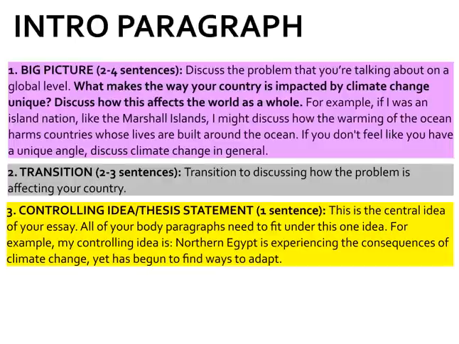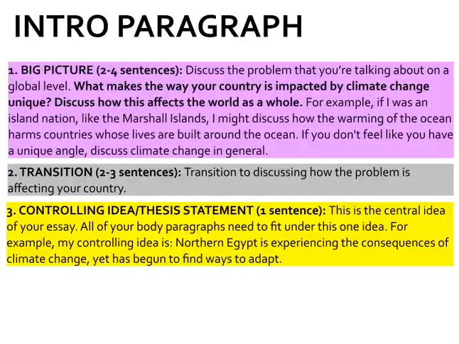Another example of this might be if you are an island nation like the Marshall Islands or the Philippines. All of the ways that you or your country are impacted by climate change have to do with the ocean and the warming of the ocean. Sea levels rising, coral bleaching, right? All of those have to do with the warming of the ocean. So you might talk about how island nations are in particular affected by climate change and how that has to do with the warming of the oceans. You're not going to talk about your specific country yet. You're going to start big.